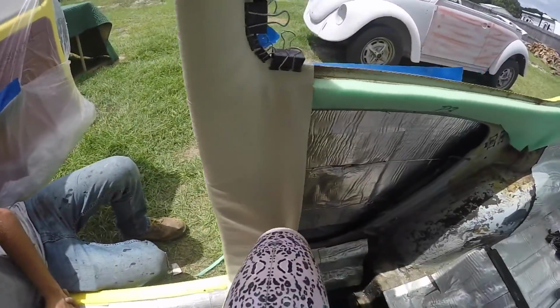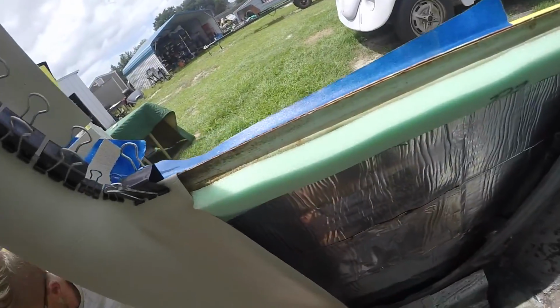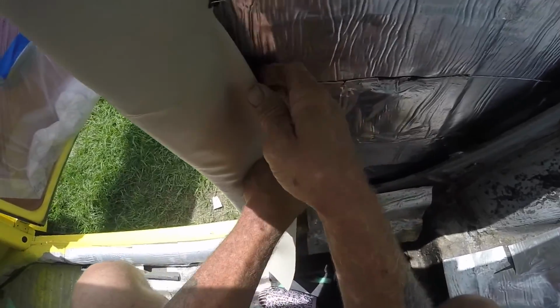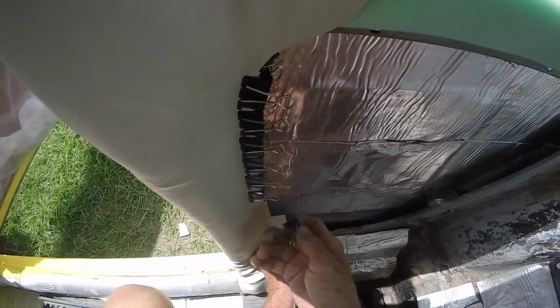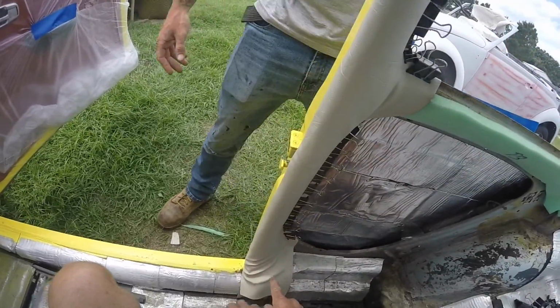Yeah, it's a big wrinkle, ain't it? Yeah, just in that one spot though, it's not too bad. It's not over yet until I get it in this corner. Now, you can pull it back up and try to get a better bite on it. I'm going to trim some of this off. It's going to look good with yellow. It's a real nice finish. And this is an area you can straighten out later.